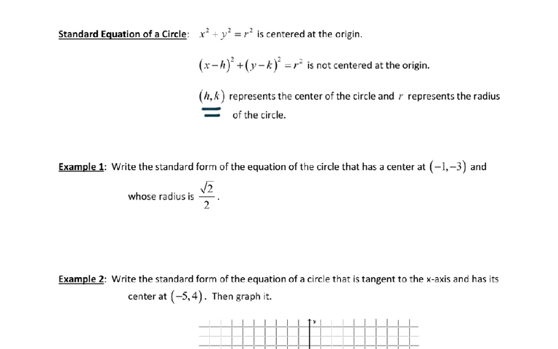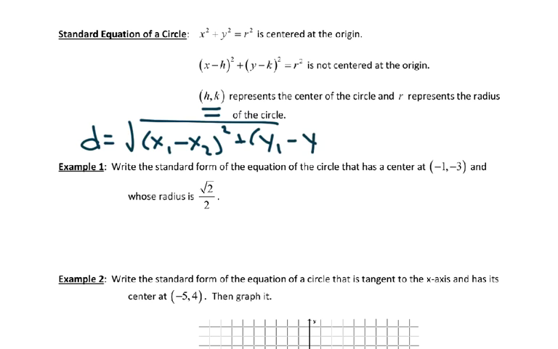If you don't see it, that equation of a circle is really just the distance formula. If you're wondering why is it the distance formula, think back to what the distance formula is. It's the square root of one x minus another x squared plus one y minus another y squared. Since this is r squared, if you take the square root of both sides, you get the distance formula.